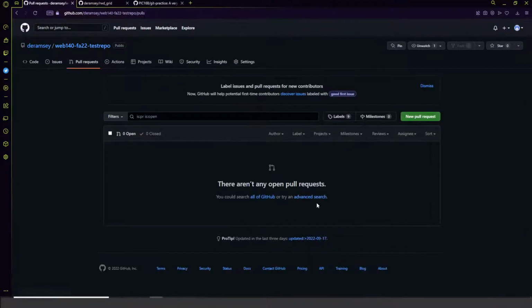Pull requests we'll look more at in just a little bit. A pull request is when somebody is giving you code. So once you are submitting code to be used on the main project, you will open a pull request. And that will give the owner of the repo the opportunity to merge or not to merge the code you're adding.